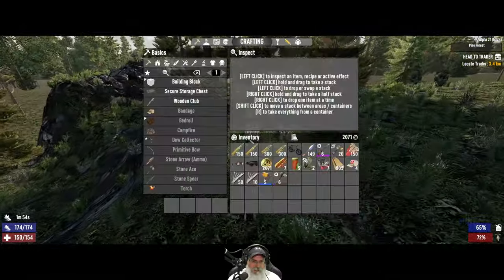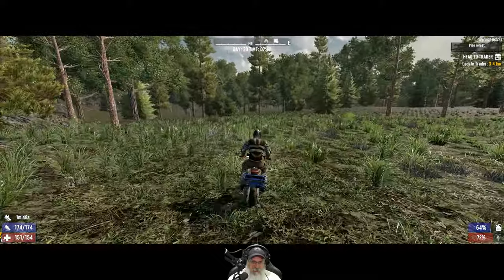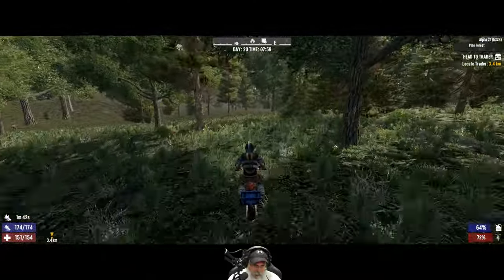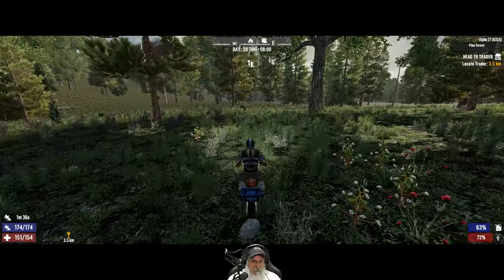Oh, for Pete's sake, you know what I did again? Damn it! I left my wrench, which means if we do need to get gas, we can't. Let me go back and get it. I'm glad I thought of it now before we got too much further away. I just need to keep that thing in my inventory all the time.